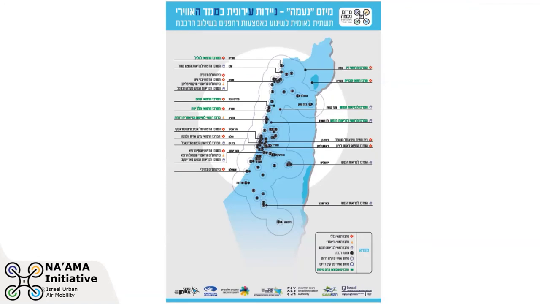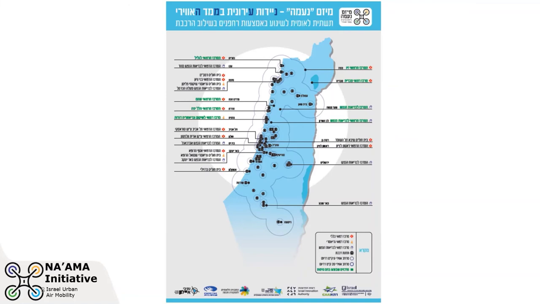Israel has many difficulties, but at times you can convert them into advantages. What you see here is the black dots are all the train stations, and what we are showing is that if we fly from any train station to the smaller radius circles, it's quite a small part of the country. And I mentioned the 5 kilometers radius because of the current, say, Matrice 600 by DJI drones and so on. But the moment that we embrace a 25 kilometers drone, which is already feasible, we can cover all of Israel, and that can be done in a few months.